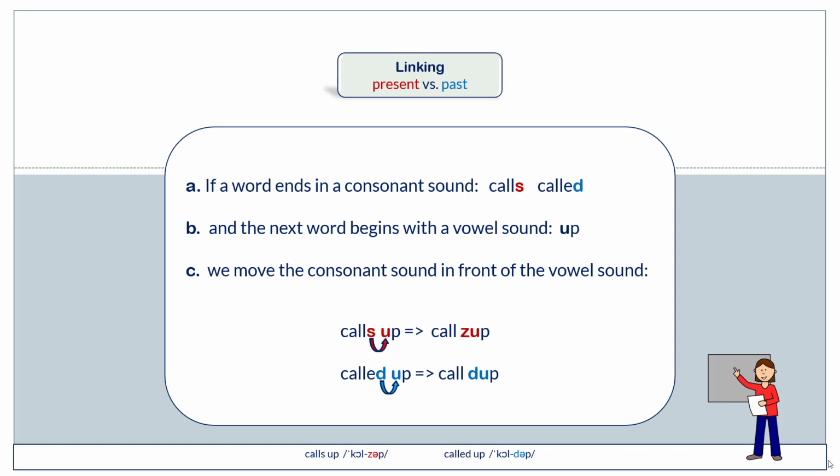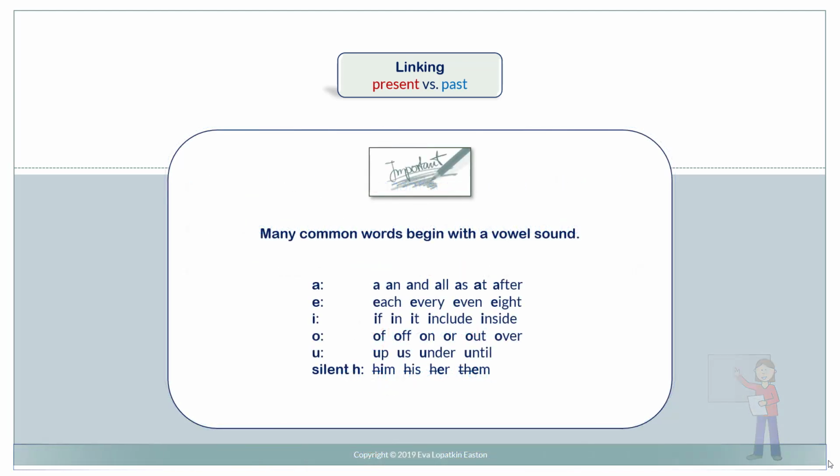So let's begin. If a word ends in a consonant sound, for example, calls, called, and the next word begins with a vowel sound, up, we move the consonant sound in front of the vowel sound. Calls up, called up. This is important because many common words begin with a vowel sound.